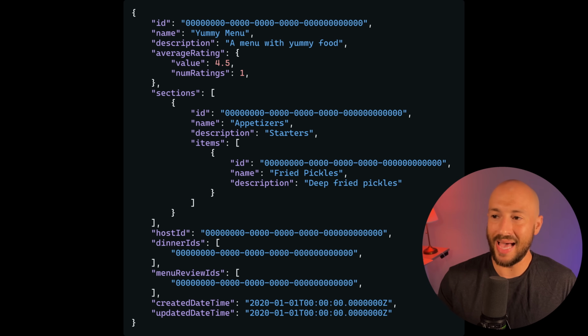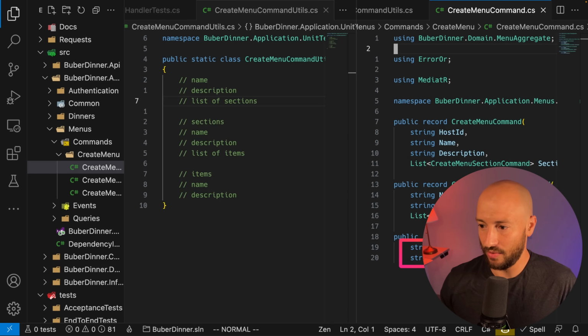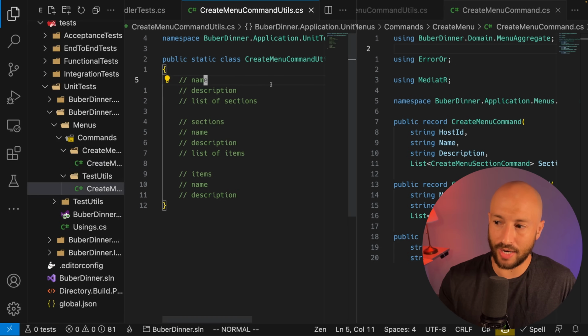Now, if you're imagining a menu in a restaurant, then as you know, each menu has a lot of sections and each section has a lot of items. I'll put the JSON representation of the menu on the screen so you can pause the video, and once you have that imagined, then we can continue. So now the question is, how do we create one of these command objects in a way that's also small building blocks where many unit tests can use it, and also it's not too generic, requiring each one of the tests using this utils class to write a lot of duplicate code.